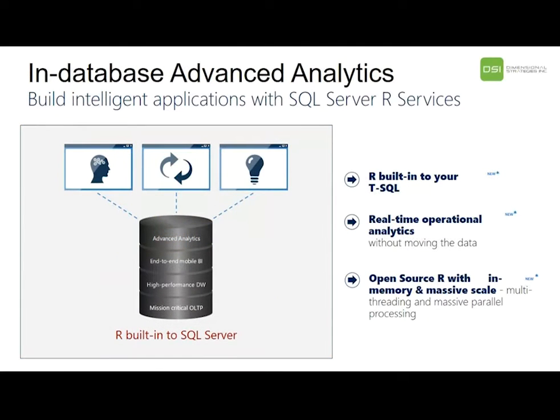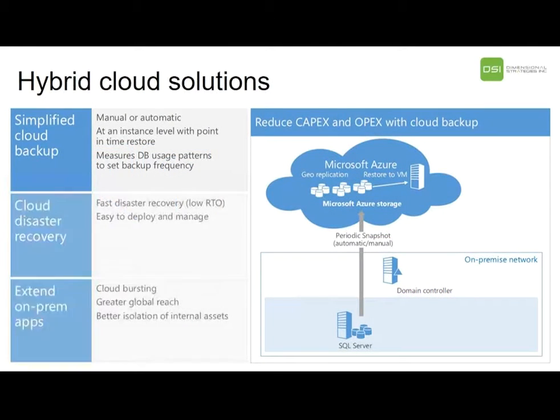The advanced analytics space is one that's really interesting. SQL Server has added a number of new features. The first one, which is really key, is that I can now call R right from within Transact-SQL. SQL Server has also fully integrated a multi-threaded MPP server product for doing detailed data science work, and that is the R Server.